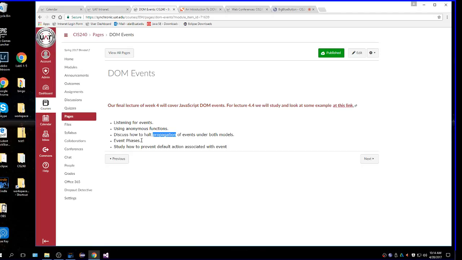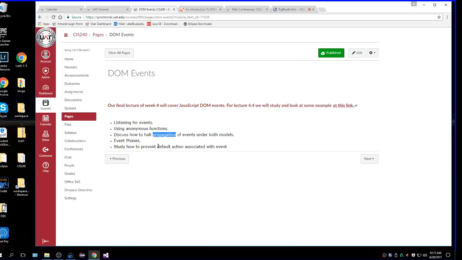Once it finds it, it goes through the target phase to execute that, and then it propagates back, called the bubbling phase, to the document, the top level. So those are the three phases of event propagation. And you can stop it in the middle, just like we have shown you in the code previously, if that's what you need to do.